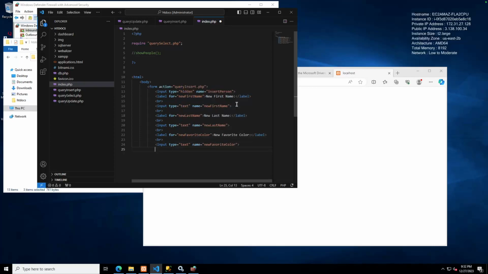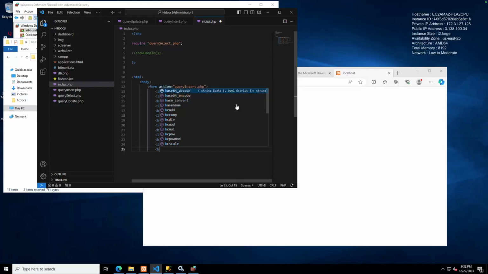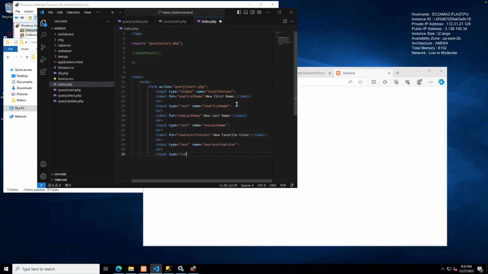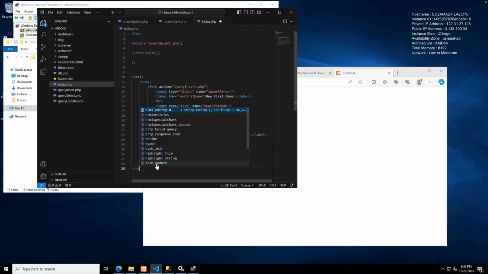Now a lot of times, okay, and then let's not forget our input type equals submit. That'll actually be a button that can do something with the form. And we'll go ahead and close the form. It's messed up my tab spacing there. And then we'll go ahead and close the body. Messed up my tab spacing again here. And then we'll close HTML.